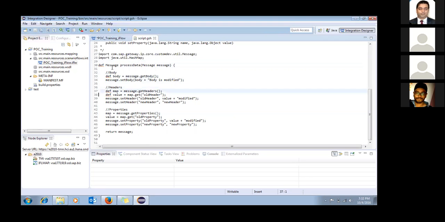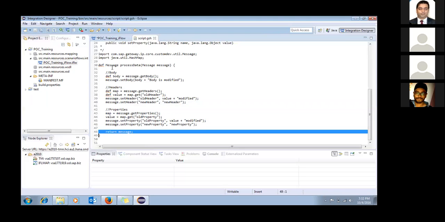Then these are a few of the dummy functions that they have given over here, that you can set the properties, set the messages, and at the end, you eventually return the message to the calling shape so that it can proceed to the next step. So if you're not returning anything over here, it throws an exception. I'm not sure why, but for the incoming message, there has to be an outflow from the script as well, because it is under the message transformer. So it expects an output at the end of the script execution. Any questions on this part?